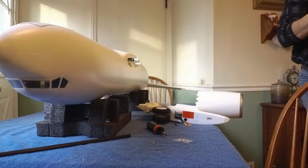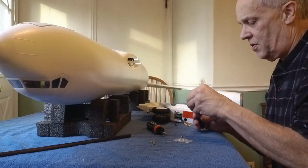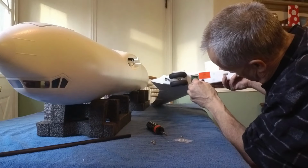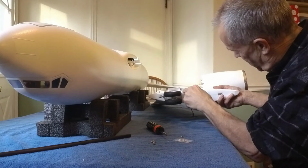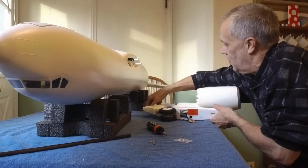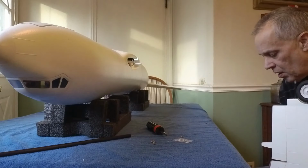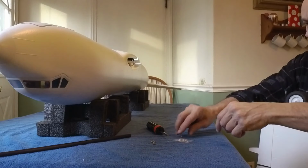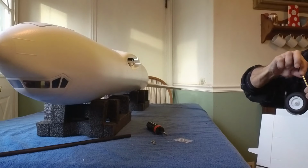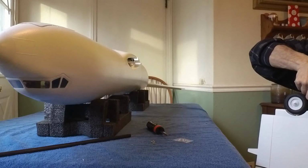Got a magnet on the side of that air conditioner. It should be able to help hold this. Stupid screw. Strategy. Let's see how gravity works. Oh yeah, this is a lot easier.